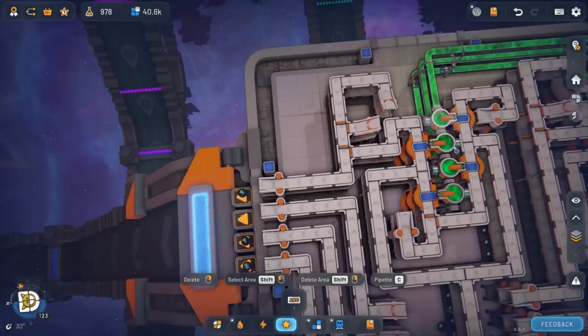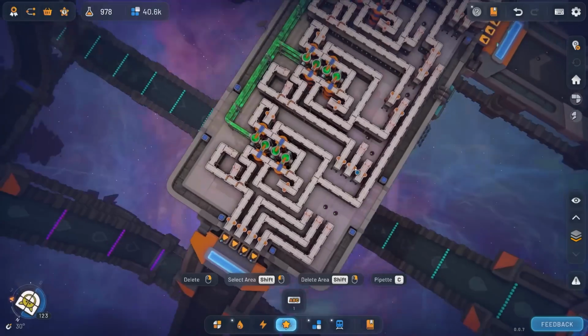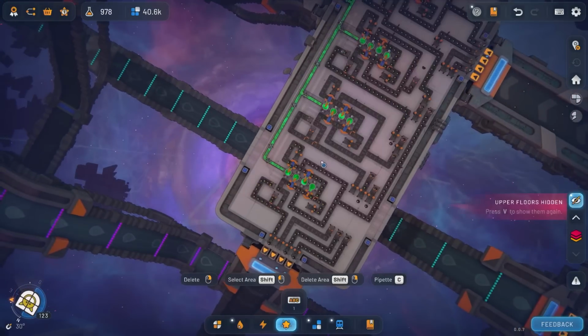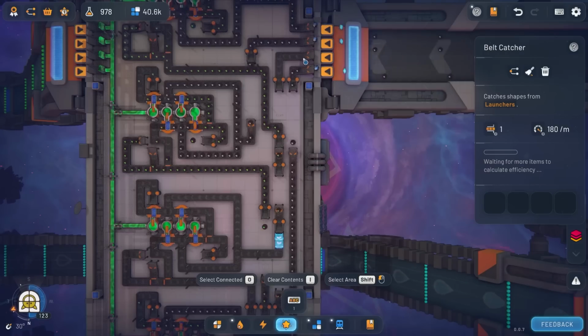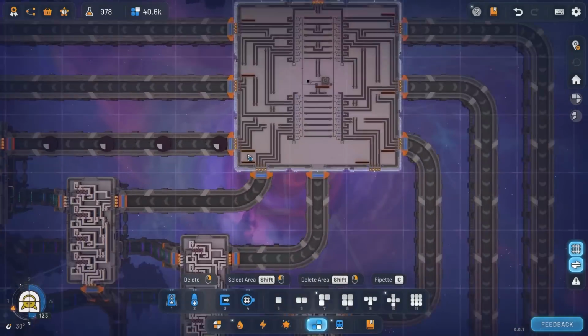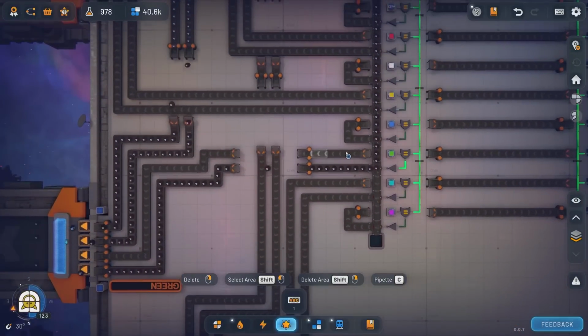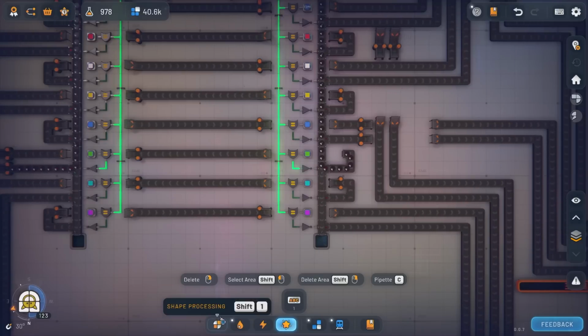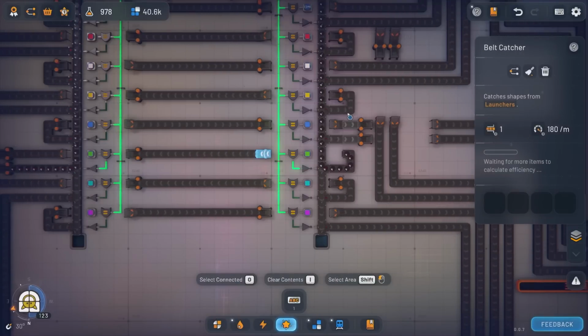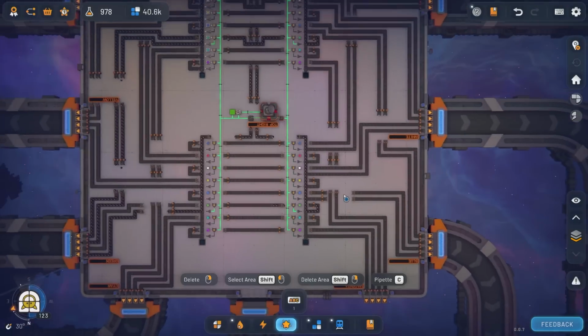Why is only 3? What's wrong with my painter? This is my painter from my blueprint painting series. One of my belts is not receiving a shape. That's the input. Oh yeah, it's not receiving a shape. So there's something wrong with one of my selectors, which is this one, and that's going over here. The hopper is missing. What? The hopper is sideways. Look at that tiny little bug. There we go. That's working now.